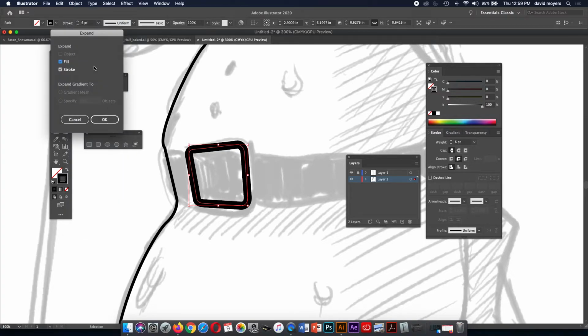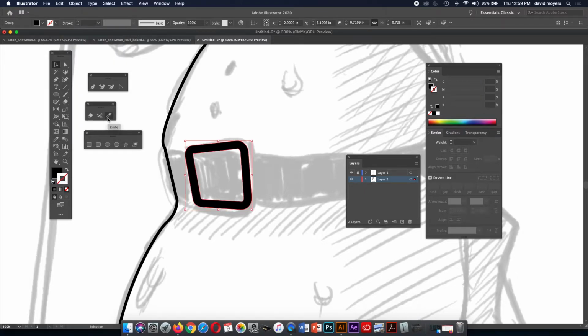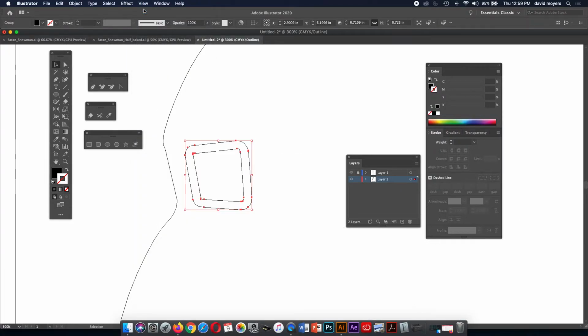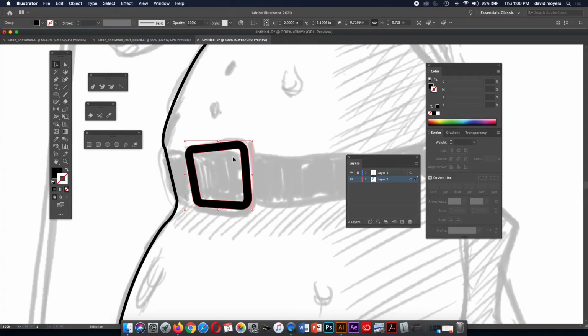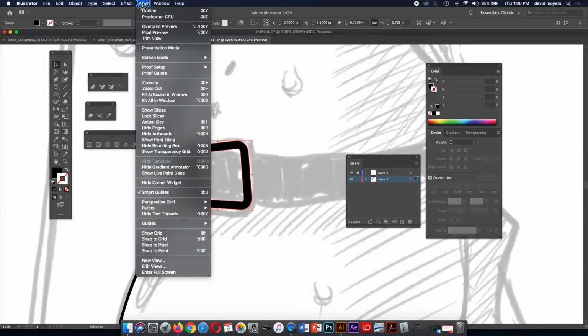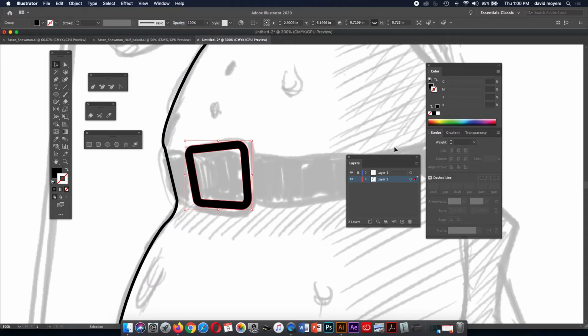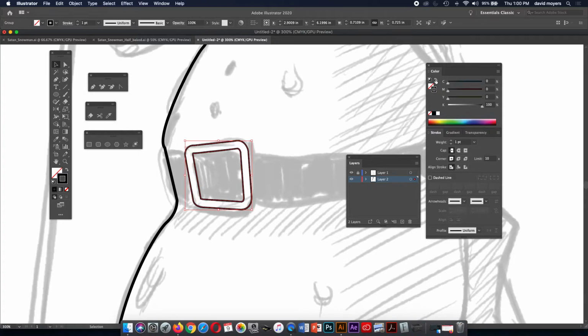And this will go to, say, fill, stroke, and we'll just click OK. All right, now nothing has changed. I'm going to go to Command Y, or we can go here to outline, and I'll show you what's happened here, okay? And what's happened is, if you look, it's created a vector path, okay? I'm going to go back here, Command Y again. So I'll go back to this, what they call the preview mode, okay? So anyway, what I'm going to do is, since that is a path, we're going to swap the fill and stroke so we get something like that, all right?